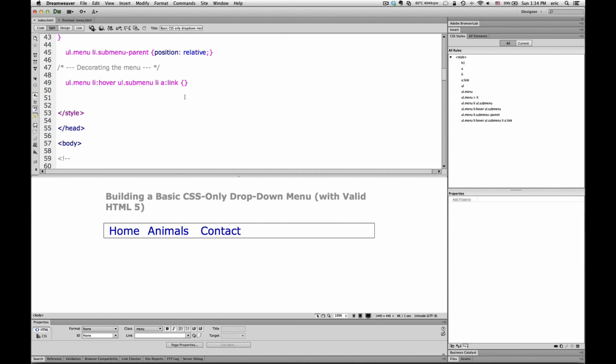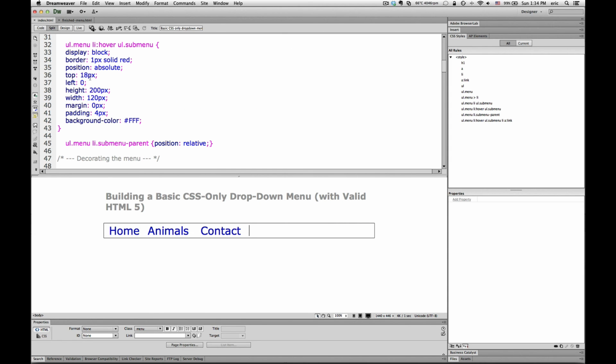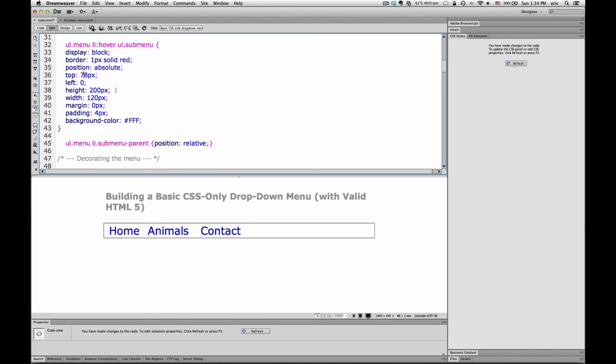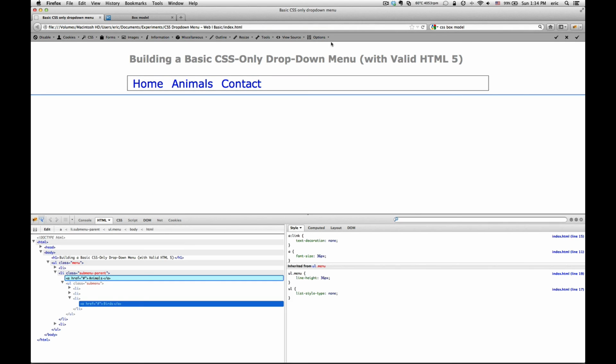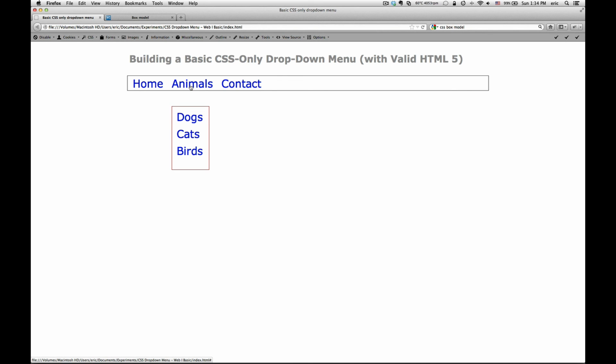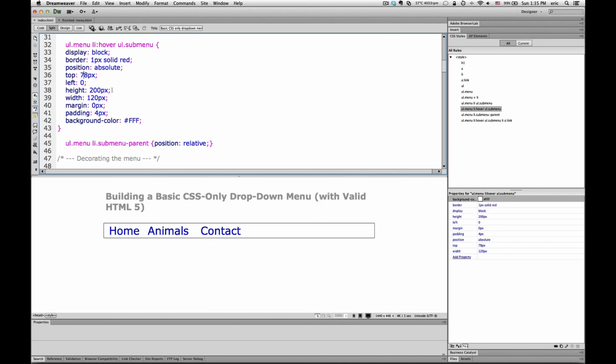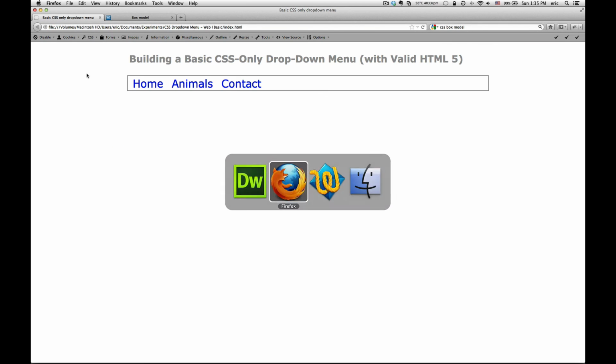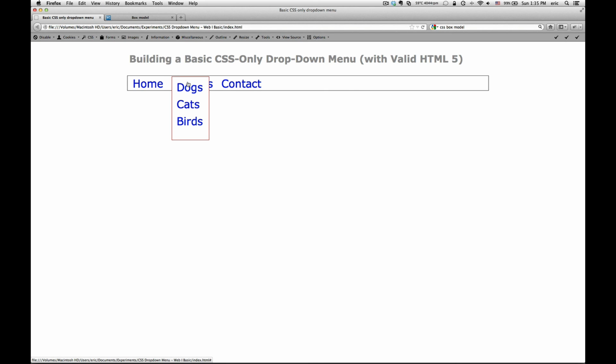by the amount that I give in my CSS. So if I come back to my CSS over here and I take a look at my submenu, right now it's being positioned 18 pixels from the top and 0 from the left. So if I go and change this to some ridiculous number, let's say 78 instead of 18, and I come back here and I refresh, I'll turn Firebug off again, my menu is much further down than where it was before. So much so that when I move my cursor off animals, I actually turn off the hover and I can't even get to the menu down there. If I went, for example, up here and I put minus 20 pixels and refreshed again, my menu is now above my word.